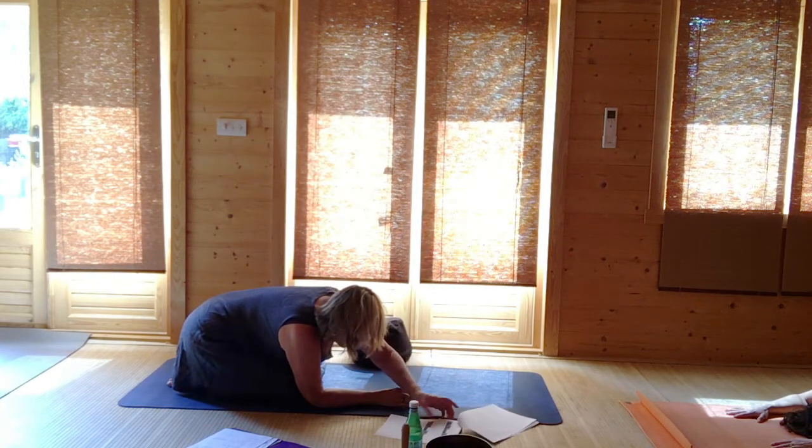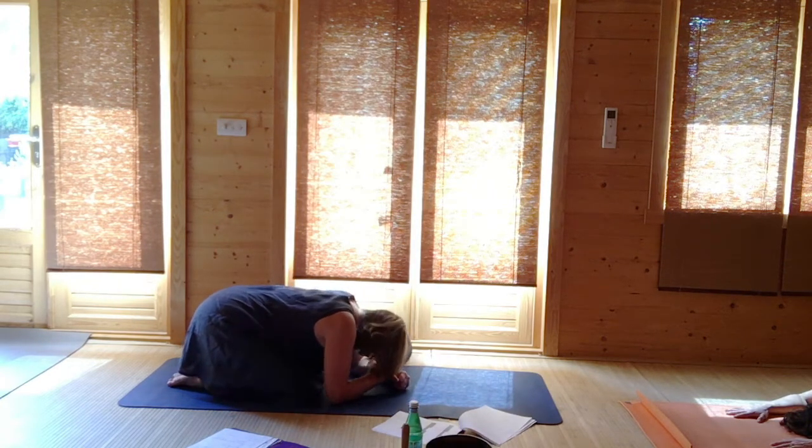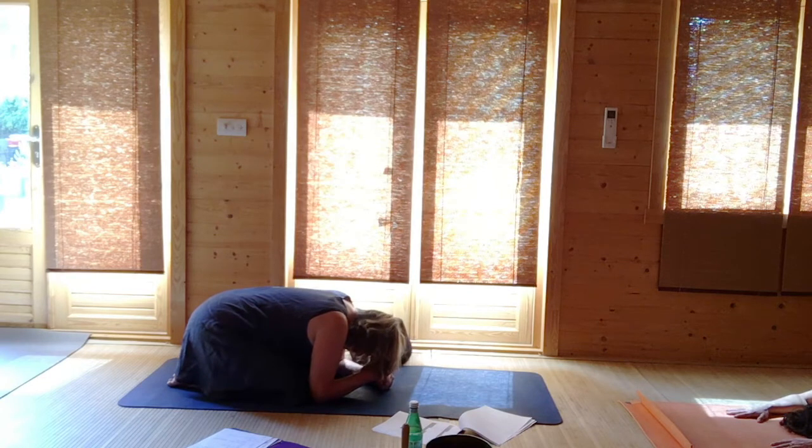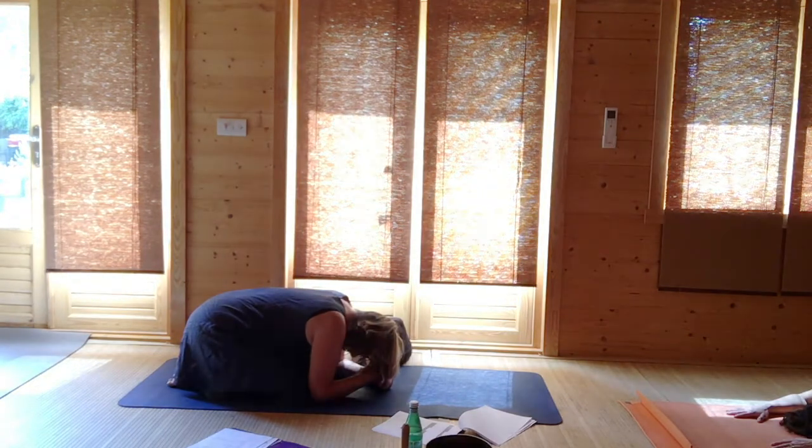Into your child's pose. Again, this is a forward bend, so not only does it encourage the breath into the back, it's helpful for stretching out the lower back, but it's a forward bend, and so it's calming for the nervous system. Just take a couple more breaths here.